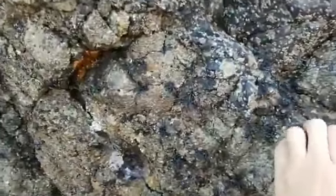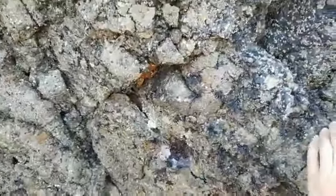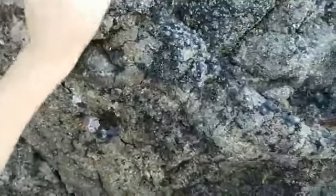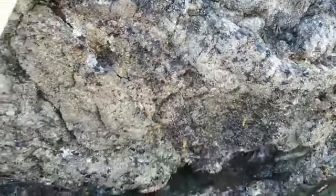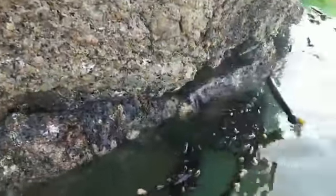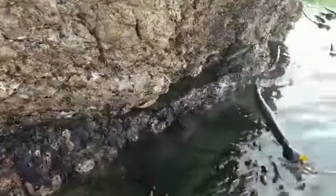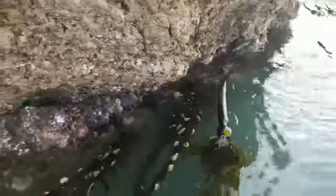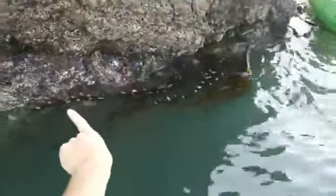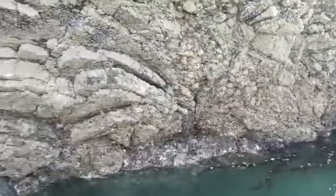Yeah. Okay. So you can see in this little crevice, if you're not familiar really with the tide pool area or this sort of intertidal zone, you'll know that it's a pretty rough place to live because you have to basically be able to survive above water, out of the water, sometimes in direct sun, and also underneath the water. So that's a lot of different skills you have to have. So we have things like barnacles, we have limpets, we have sea stars, we have our gumboot chitons. We're getting pushed by the wind, so hang on a second. We also have this kind of kelp, this algae right here, which is called feather boa kelp. It's aptly named. It kind of looks like the feather boas that you might get at the party store.